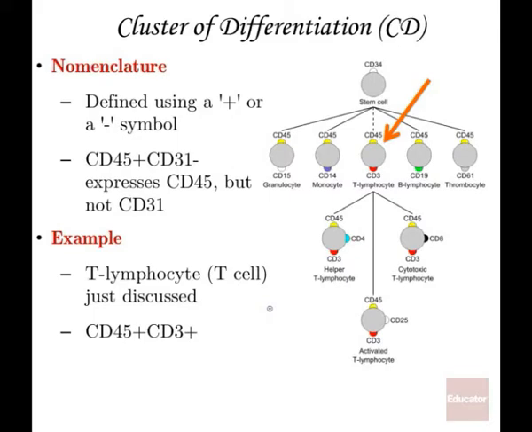In terms of the nomenclature, the way you describe these cells is, for instance, CD45 plus, CD31 negative, which means that in this T lymphocyte we have CD45 being expressed and CD31 not expressed. We can also have, for instance, CD45 where that particular protein is expressed, and CD3 where that particular protein is expressed. We can see that here in the cell. Here we have CD45 expressed and CD3 expressed. That's really a way that you can classify these different T cells in relationship to the type of immune response elicited by these different antigens.